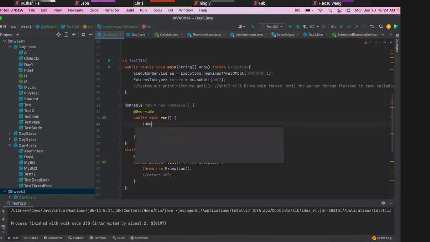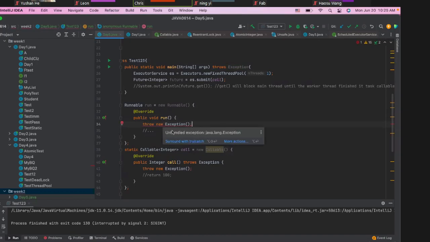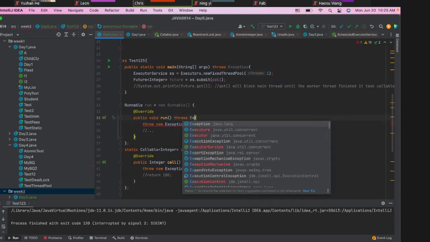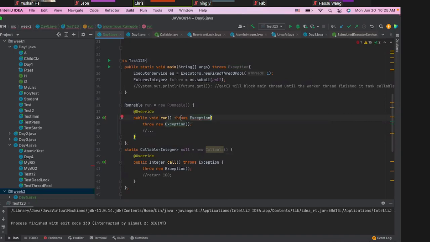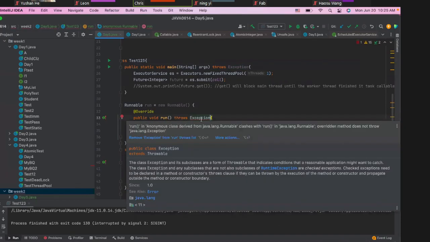So if you're doing something similar here, trying to throw a new exception here, it should give you an unhandled exception, right? Because the method signature in the Runnable interface does not provide the throws keyword for you. So when you override it, you cannot do that.